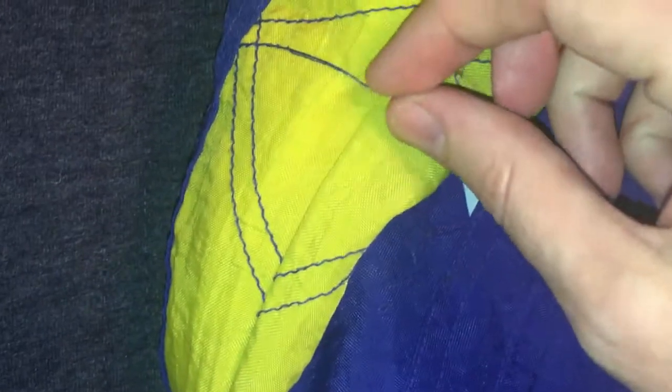There's some missing seams, kind of broken right here, and one of these arms has a loose string from when I sent it through the wash. So I'm going to clip this, and then go back and hand sew that part right there just so I can fix it up.